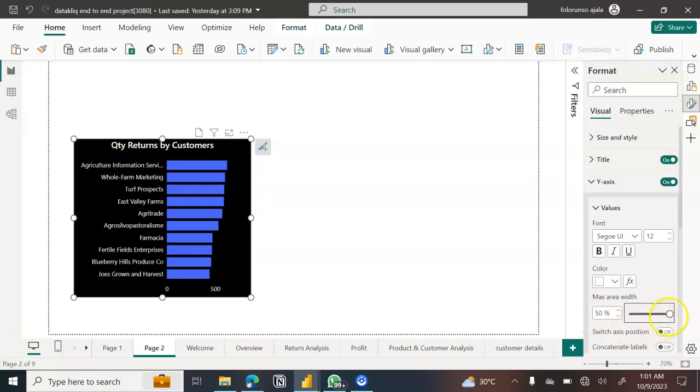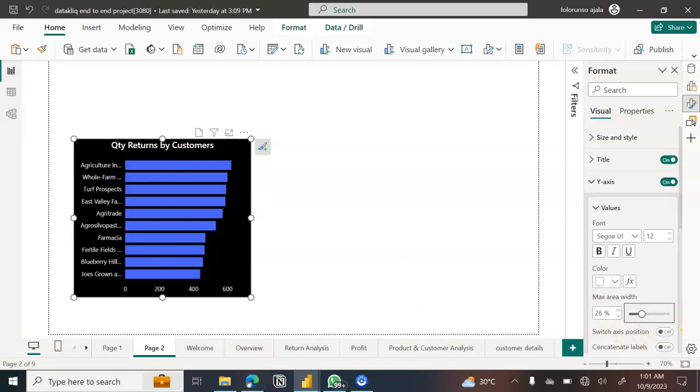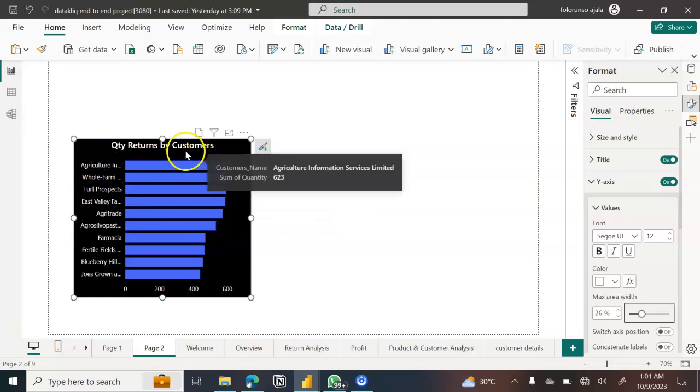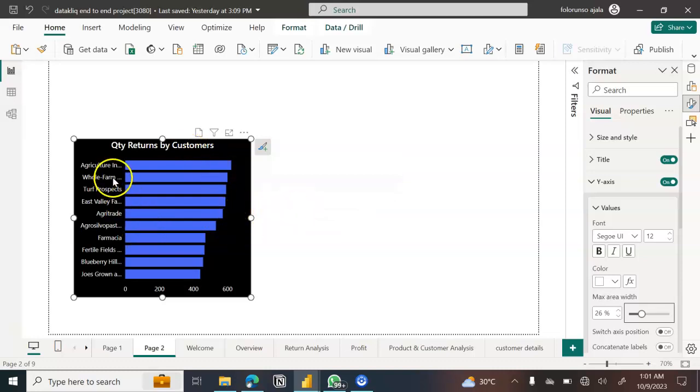So there is a better way. What this recording is all about is to show you a better way you can fix your y-axis value, where you can place your vertical categories in a horizontal way instead of the vertical way. So let's see how we can achieve this in Power BI, where you can change your y-axis to horizontal instead of the vertical way it is.